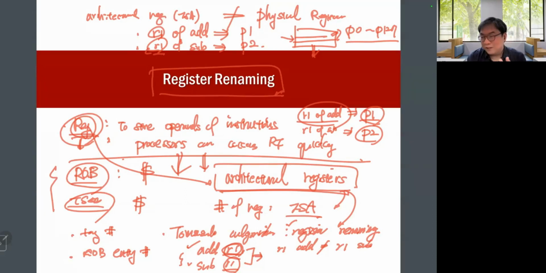So I sometimes say that software engineers or software programmers work in a fantasy world, actually the virtual world. But the hardware engineers, such as the computer architect or hardware designer, implement the computer system.